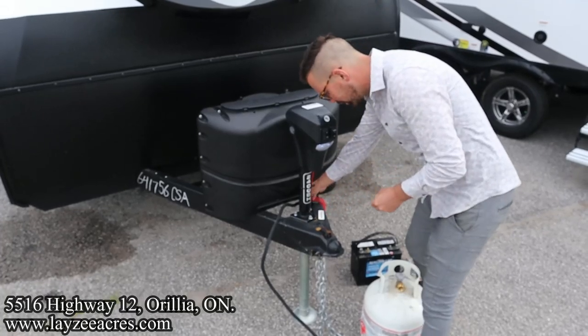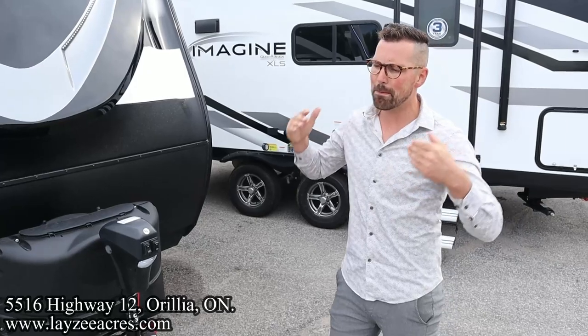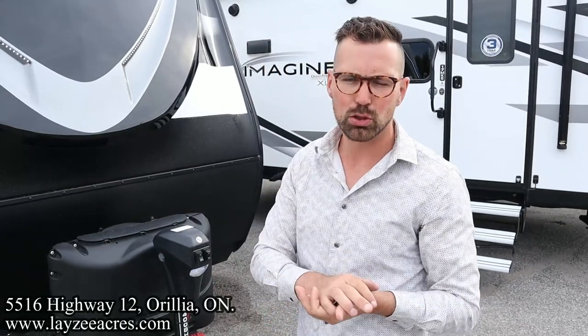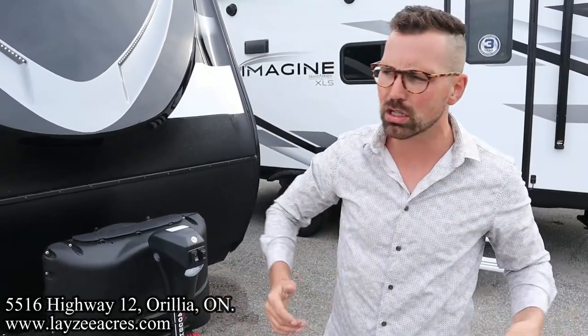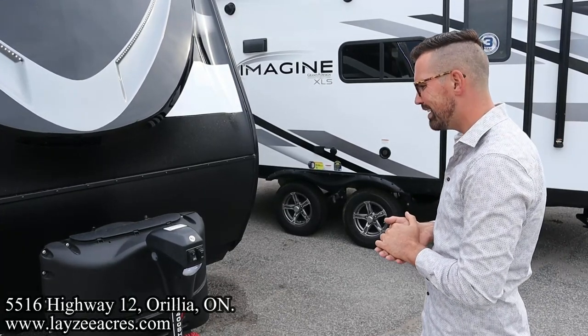Now, on the topic of pulling your trailer, I know every single Imagine, whether it's a 17 MKE or the 3250BH or something in between, you need to be using a weight distribution hitch. We can sell you one, a dealership near you can sell you one, but you need a weight distribution hitch transferring the weight forward on your vehicle. I don't care what kind of truck you've got, I really think that's a thing you need to have.